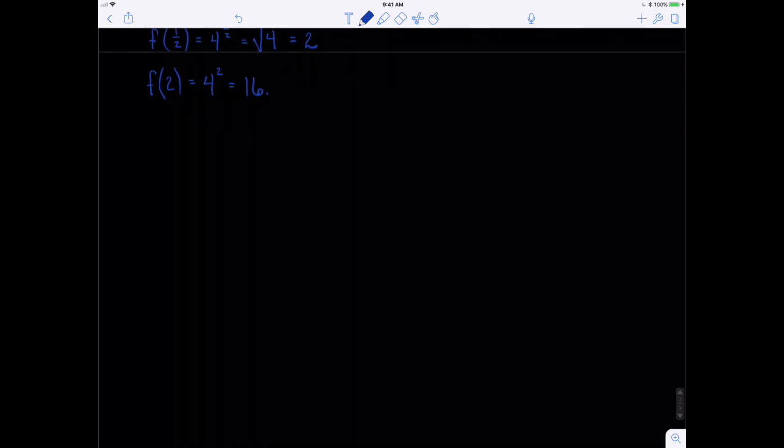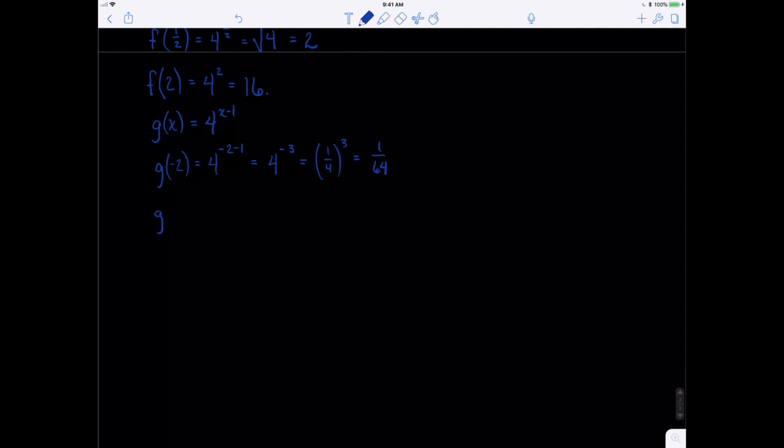So let me write g down again. g of x is the exponential equation of 4 raised to the x minus 1, all that in the exponent. So g of negative 2 equals 4 raised to the negative 2 minus 1. Well, that's the same as 4 to the negative 3. But the negative switches our base, so we have 1/4 to the positive third, and then 1/4 cubed is 1/64.